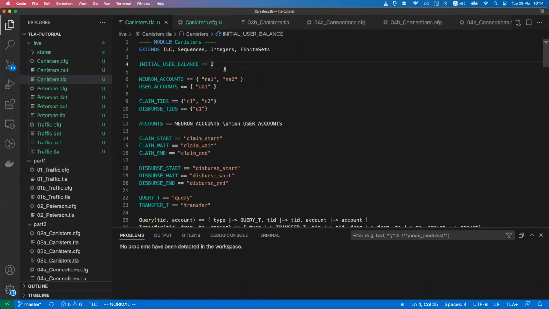We could still say, okay, we set everybody's account to 1,000 ICP, for example. The problem with this is that then you have a huge state space explosion after this, because if you have, let's say, 2 users, the user could transfer 1 ICP to somebody else. So you would get 1 state for that, and maybe they could transfer 2 ICP to somebody else, and so on. So the number of possibilities just explodes. So we have to restrict our model to some small number of states, right? And this is what all of these definitions do.